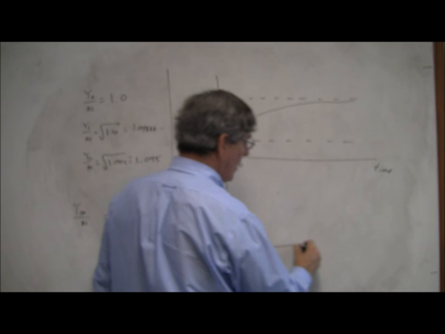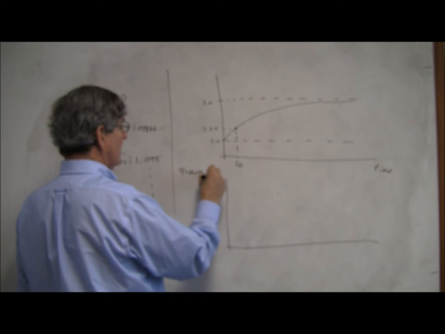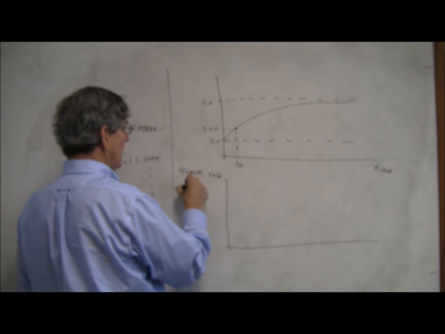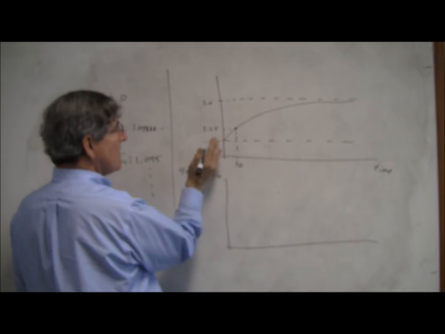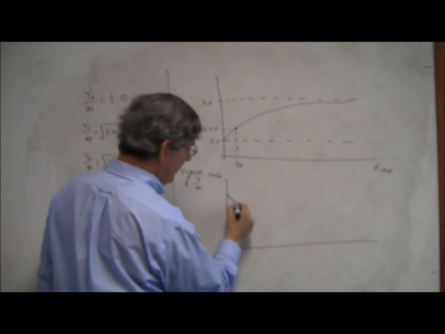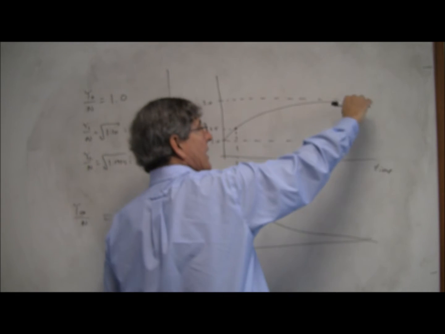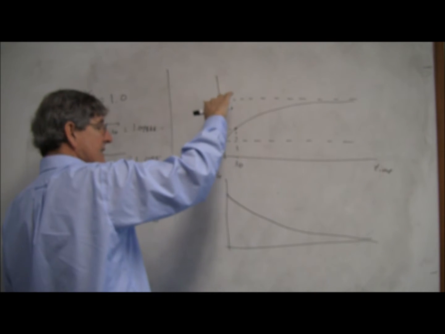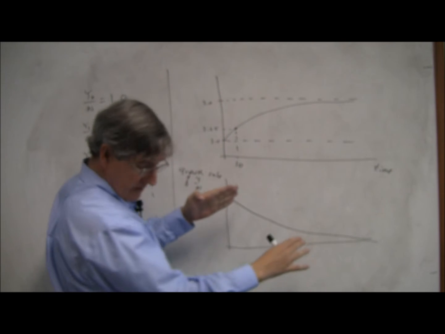So if we were to look at the growth rate of y over n, that's the slope of this thing. It's going to start out steeper and get flatter and flatter and eventually hit 0. So the growth rate looks like this, and eventually asymptotes to a 0 growth rate when you hit this new steady state and stay there. So you start out with a high growth rate and you end up at a lower growth rate.